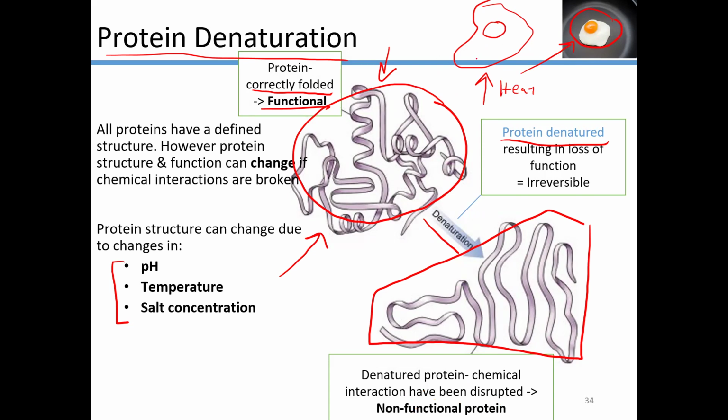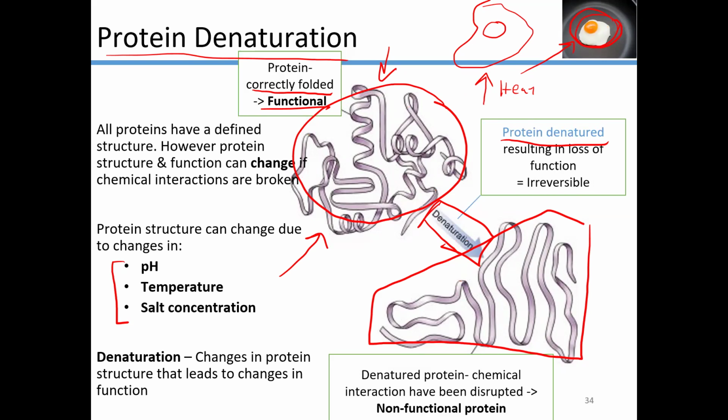No longer is it going to be kind of jello-like. No longer is it going to be viscous. It's going to be nice and hard. It's going to change its shape. It's going to become white, and then the yolk in the middle is going to start turning yellow. Again, the reason why is because our proteins have that specific shape. Once you start changing it, you're doing something known as denaturing it, and now it's no longer functional. So again, denaturing is a change in protein structure that leads to a change in function.